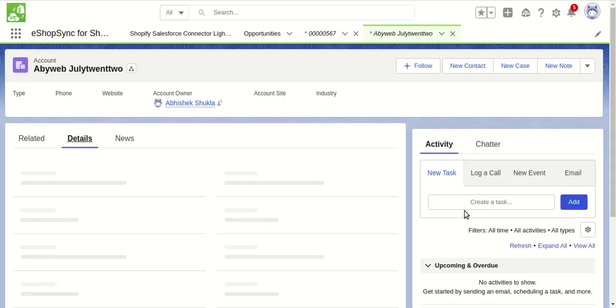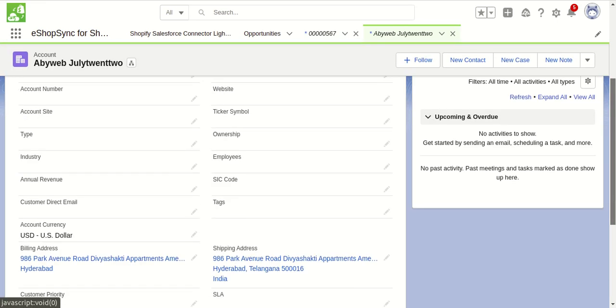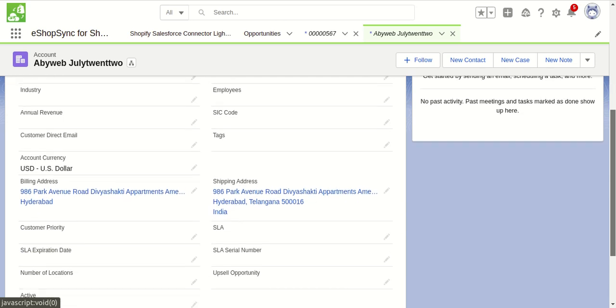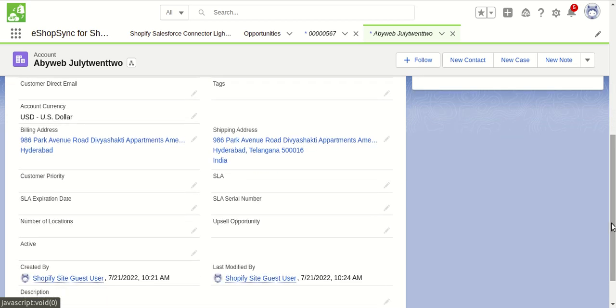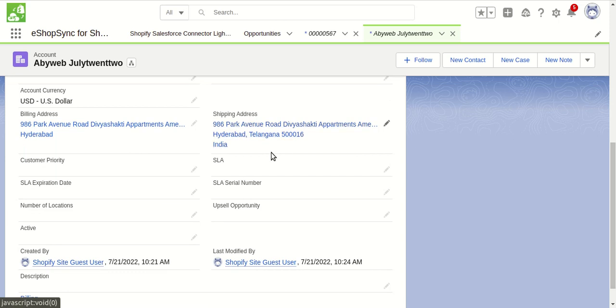In account, the address details are a good example. You can see they are populating here, and the shipping address is coming from the Shopify default address, but you still see the zip code is missing and the country name is missing here.